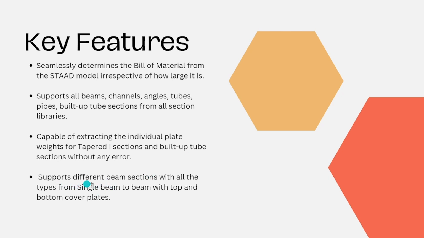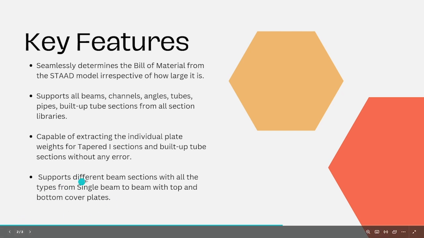And finally, it supports different beam sections with all the types from single beam to beam with top and bottom cover plates. And this is one additional feature. There is an option in STAAD to apply a beam with top and bottom cover plates. In that case, the program is capable of extracting the beam weight and plate weight separately.